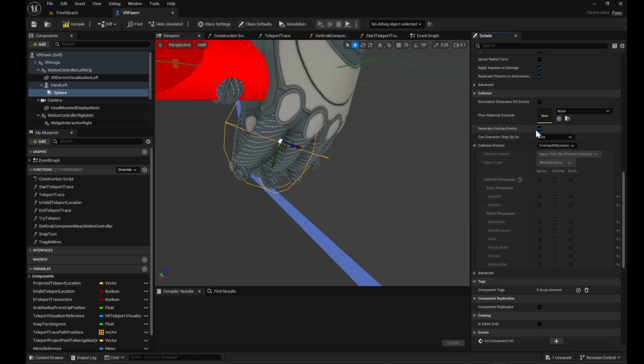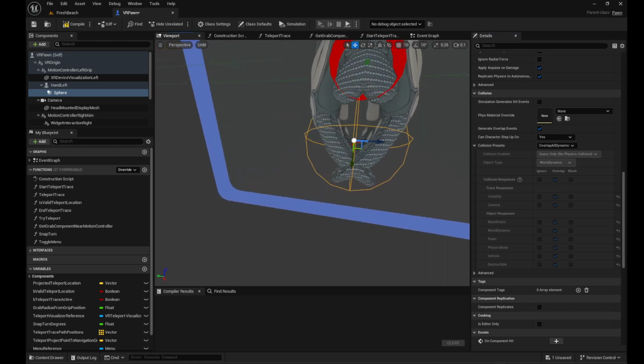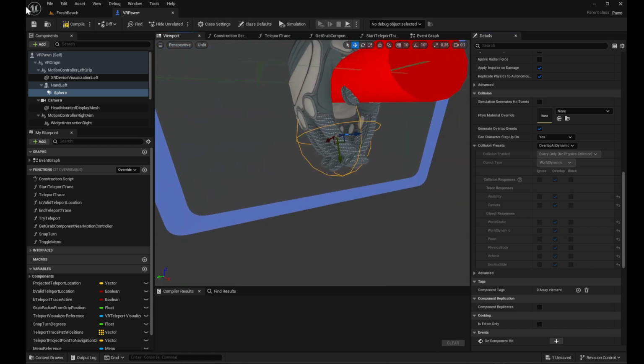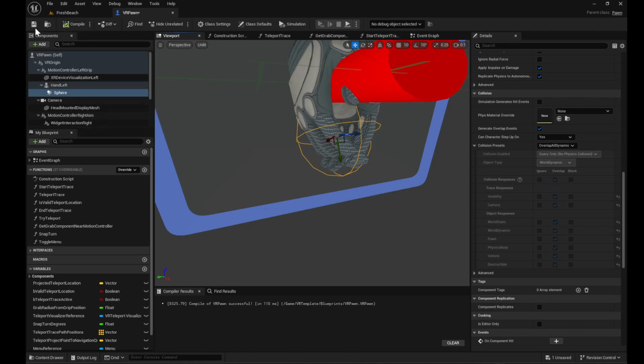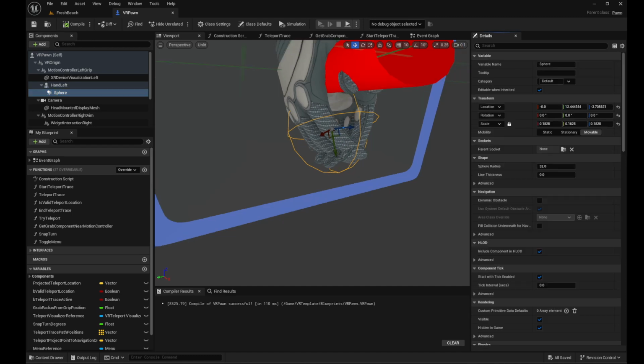Generate overlap events, definitely. And then yeah, all these overlap boxes are checked. That's what we want. Just on overlap, begin. And this will create our overlap. All right, let's compile and save. We've only put the collider around the left hand, so the right hand will not work.